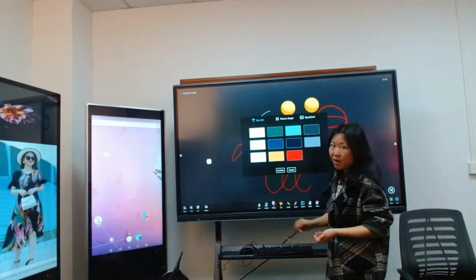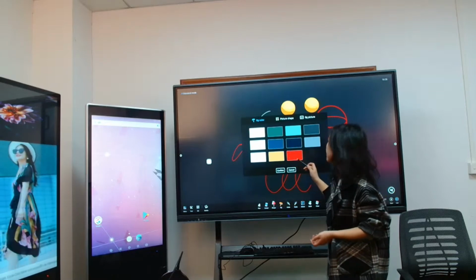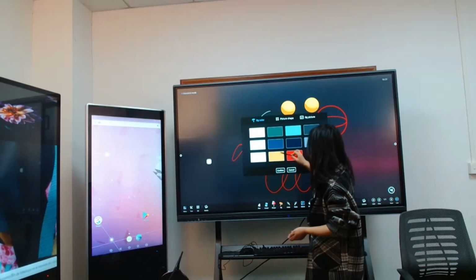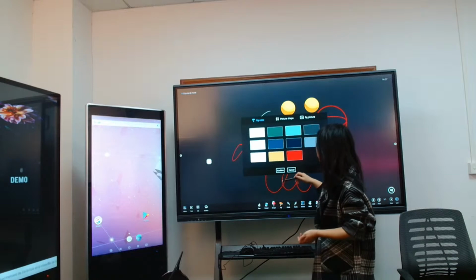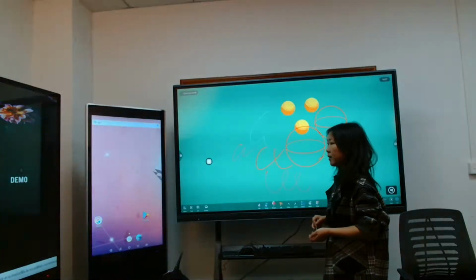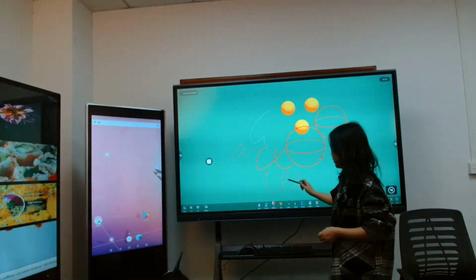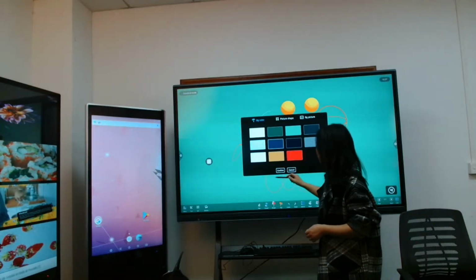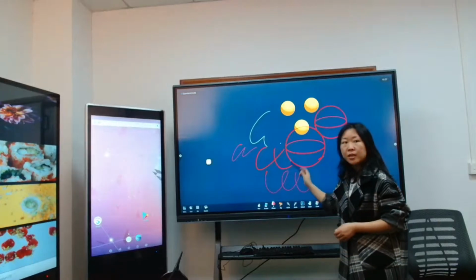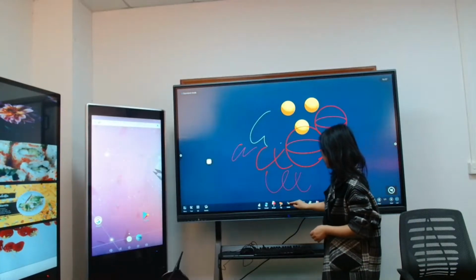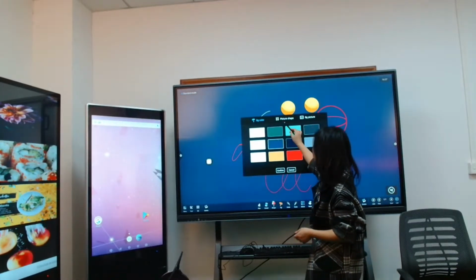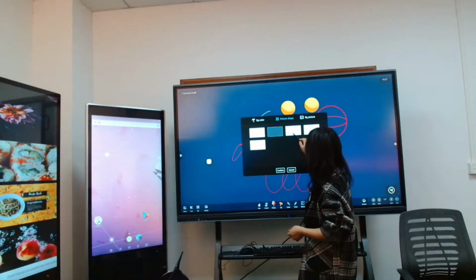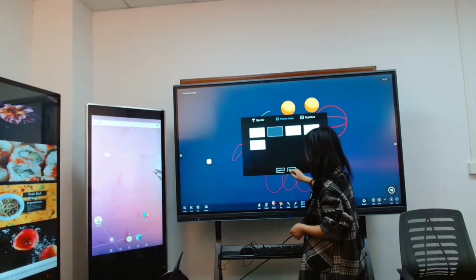Okay, this is the background. We can change the background color to different colors, let's say green. Okay, so we can choose. You can change the color, and you can also change the picture shape.